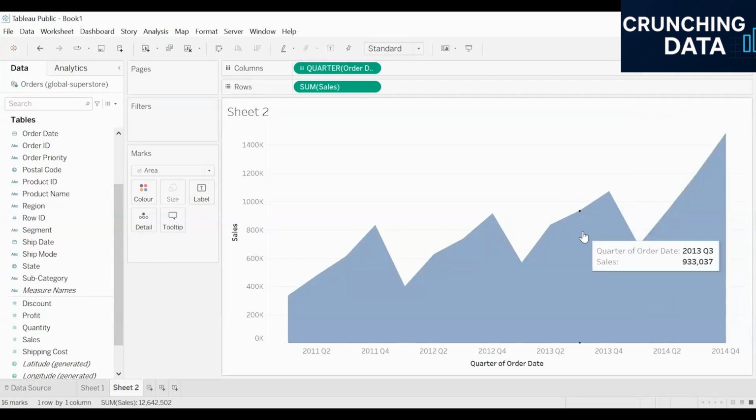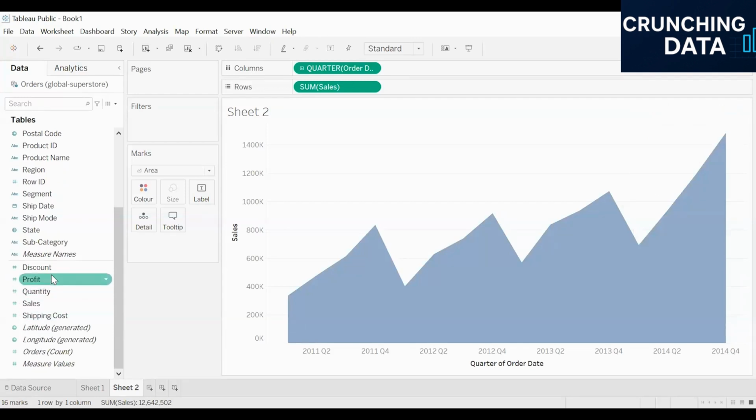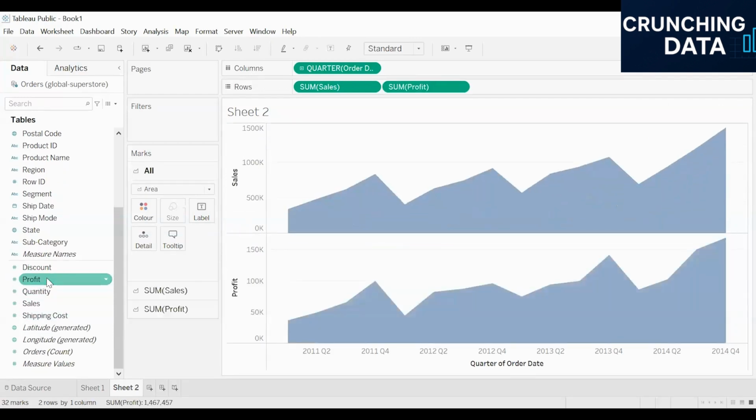Now this is showing a single area and it is showing you the sum of sales. Let's talk about some other measure. Let's say what if the profit was also there. If you take the profit also, now two sections would be shown. Here you are able to see what is the sales that is happening and what is the profit that I'm getting. And here I can see there are two individual sections. The first one is showing the sales, second is profit.